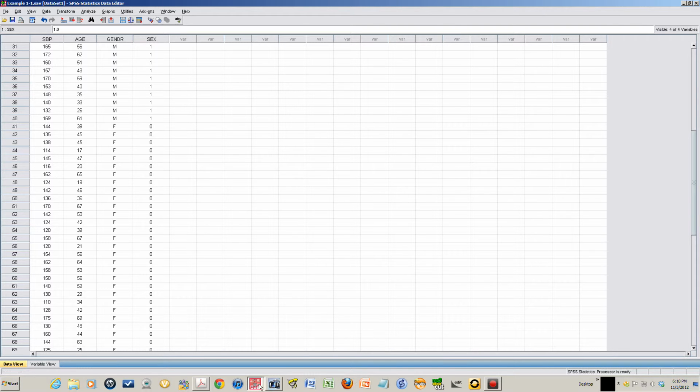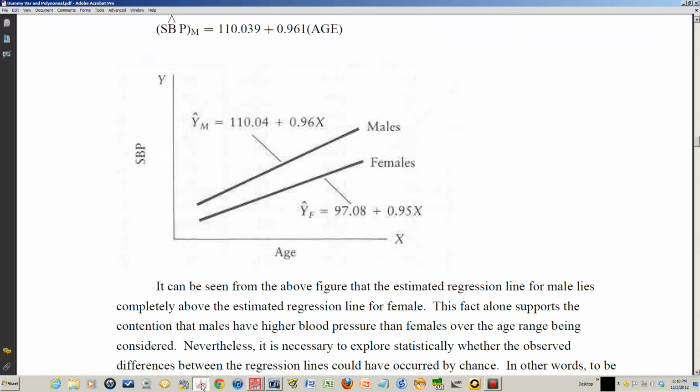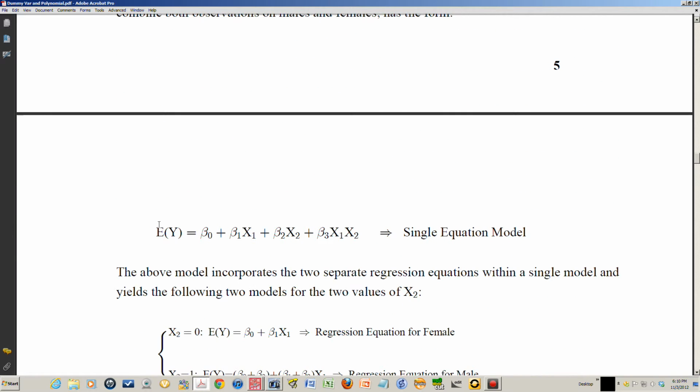The reason for that, if you go to the notes here, I write that single equation model. This is a single equation model we're talking about. In that equation, you see Y stands for systolic blood pressure. So here E(Y) means average systolic blood pressure equals that constant, and then this is age. X1 stands for age, and this is a slope for the age. And X2 stands for sex. X2 is a dummy variable, has only value of 1 or 0. And then you have X1 X2, which is the interaction. It's the product of the two, the interaction. And then this is the coefficient of that interaction.